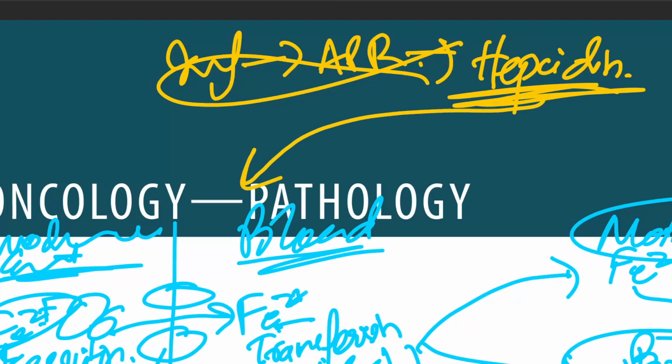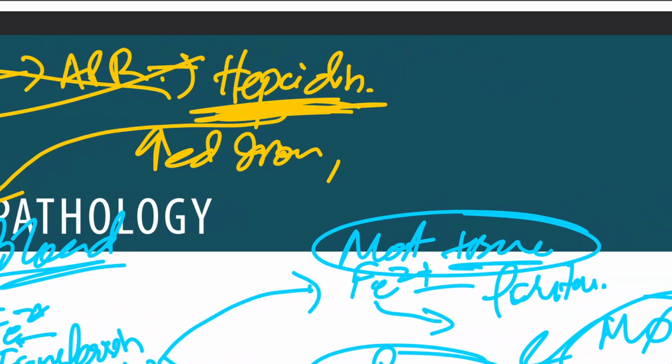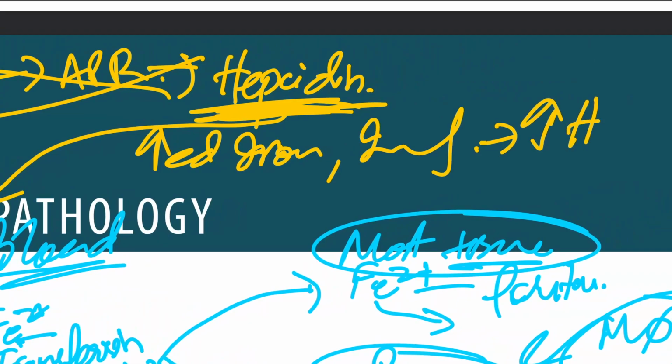So this guy is looking at all of the iron. Okay, do we have enough iron in the body? Do we not have enough iron? Do we need more iron? Do we not need more iron? It's just a central regulator of iron homeostasis. Now, if you have increased iron in the body, or if you have inflammation in the body, you have an increase in hepcidin.